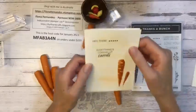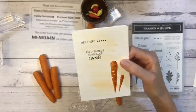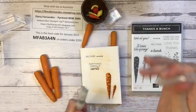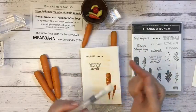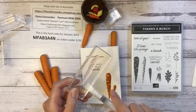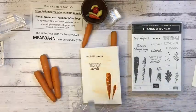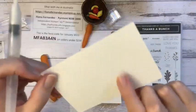And so that one I did with my water painter brush. So in the packet of water painters, you get 3. So this is one of them. This is one I used. And I just wet it. I put a bit of ink onto one of the blocks off the ink pad, put a bit of water on it, squeezed a bit of water out of this onto it and went swish, swish. And then I went whoot, whoot, whoot, whoot, whoot. And I did one on some water paper as well.